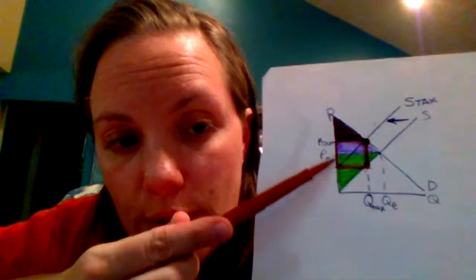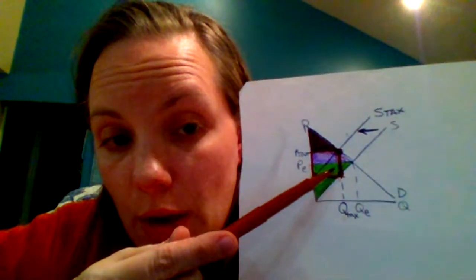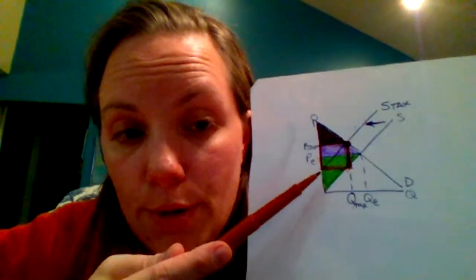I'm going to do producer surplus, deadweight loss, and then incidence. So Z, I am getting to you. I have not forgotten. All right, so now producer surplus used to be the green triangle, but now remember the producer doesn't get this money, it goes to the government. And nobody gets this money, it's lost. So our new producer surplus is this little tiny green triangle down there.